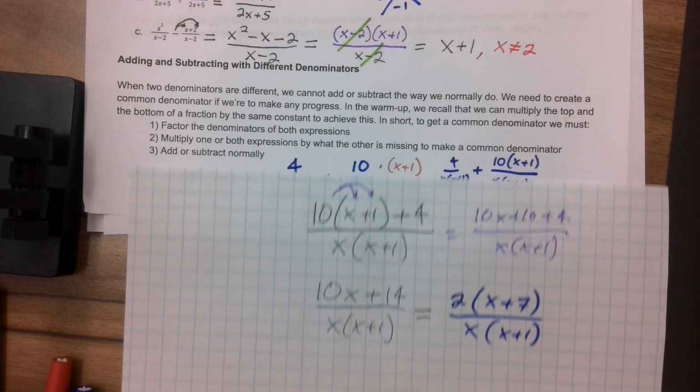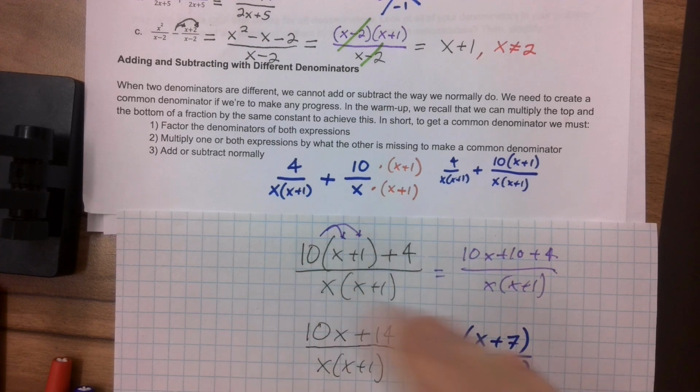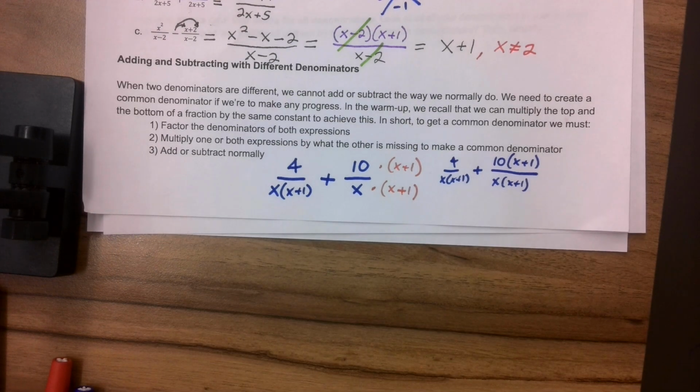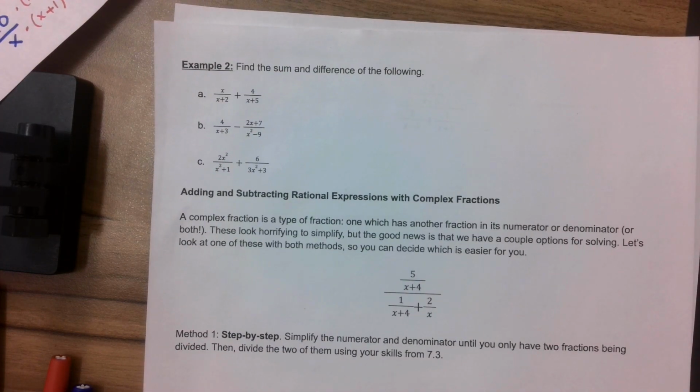Be very careful, because with these problems, you're not done until your addition or subtraction is pretty much all gone. All you have is factors. Let's flip to the next page and take a look at example 2. Example 2a we're going to do together. I want you to try examples B and C on your own.